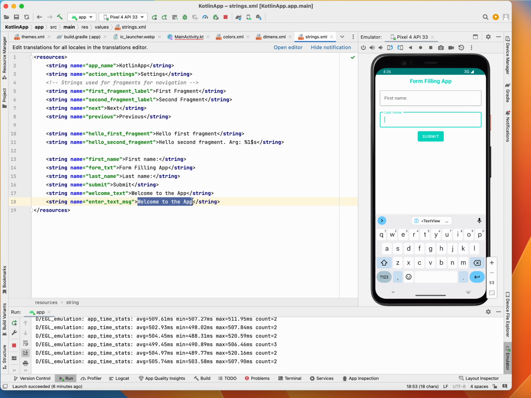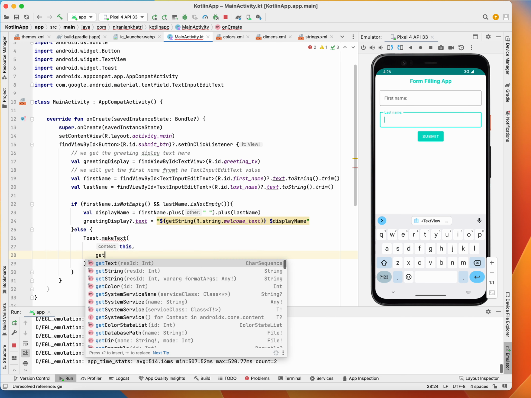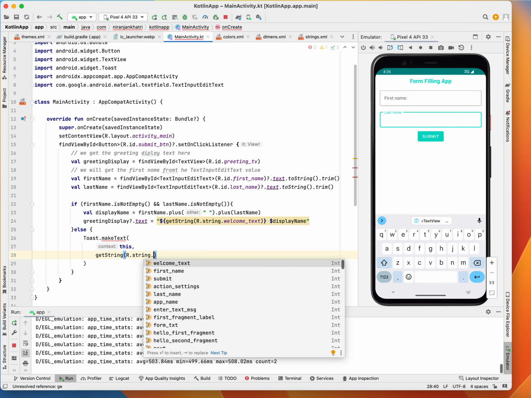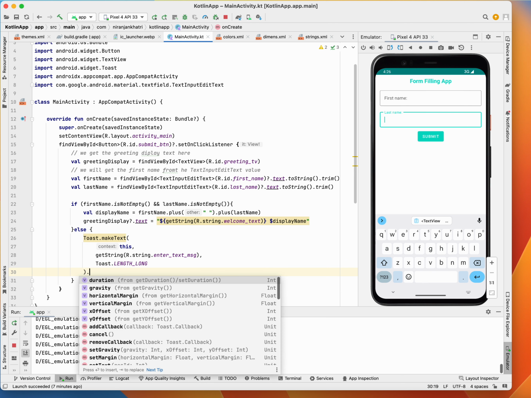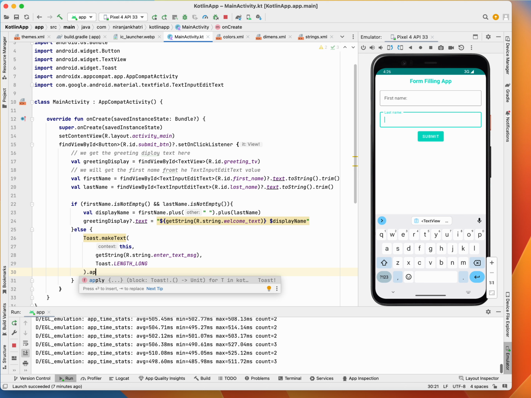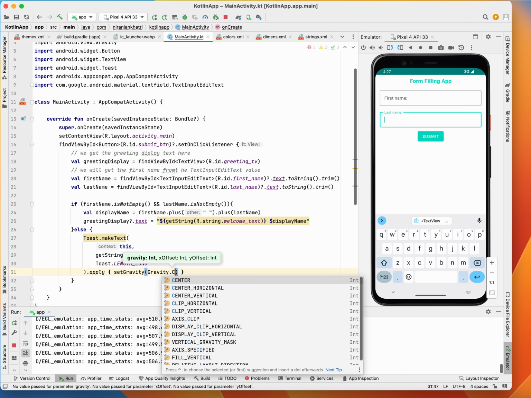Okay, please enter the information. Okay, please enter the information, with the exclamation mark. So we will use string text message. Yeah, toast length long to make it longer, and apply setGravity center.